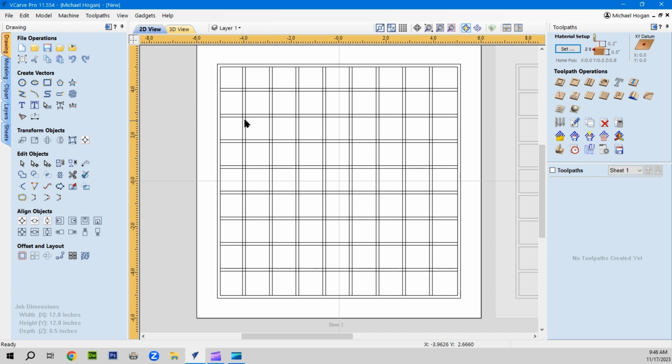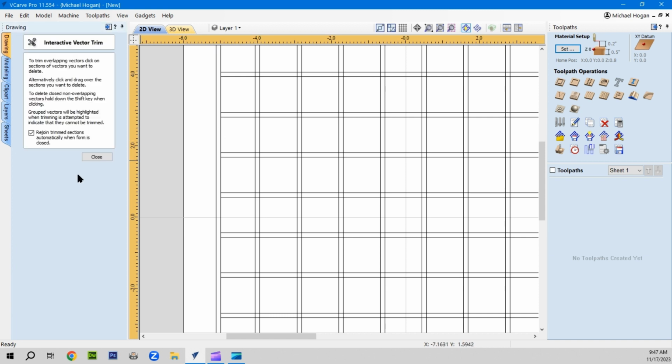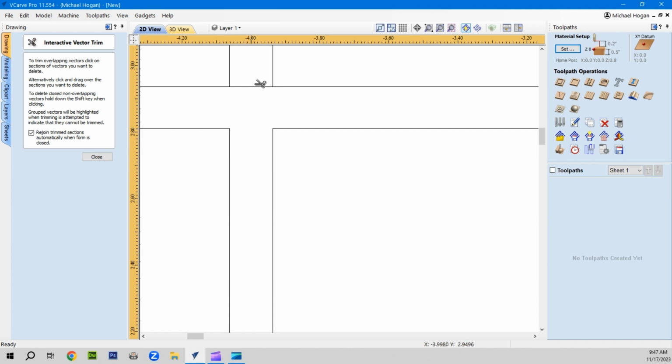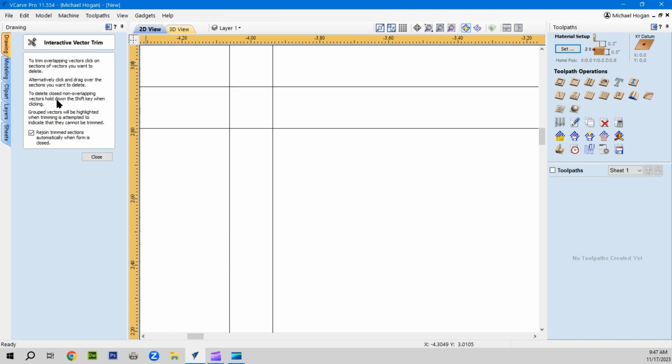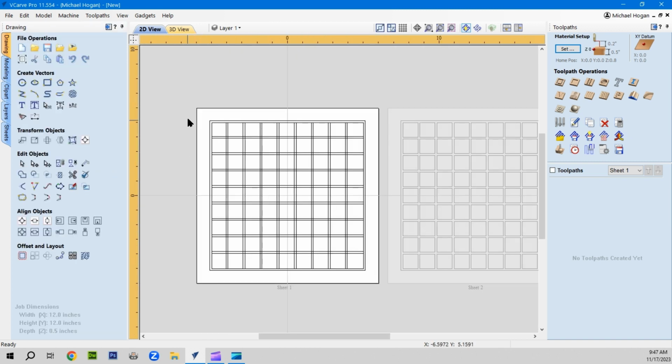But anyway, you would have to manually clean up all these vector intersections by using the trim tool, manually trimming each one of them out. Now, I'm going to undo each one of those that I just did, and I'm going to show you how many times you will have to do that.